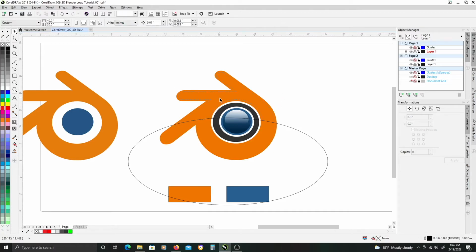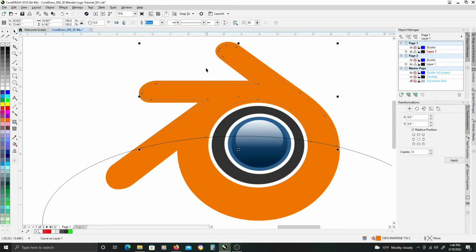orange fill. And now we want to give this contour object a lighter gradient effect from the top down to the center.